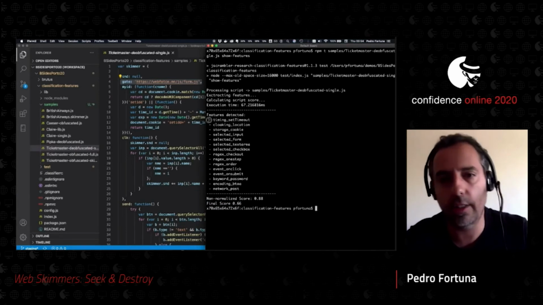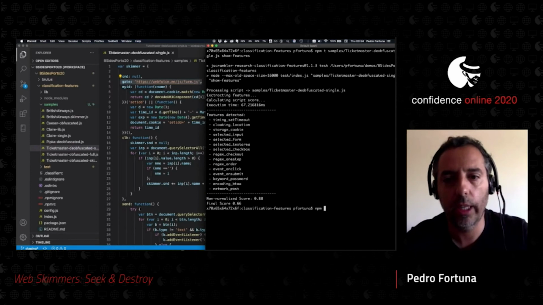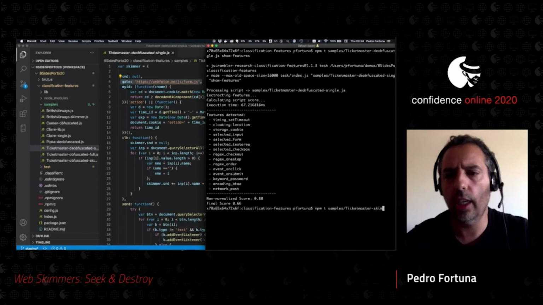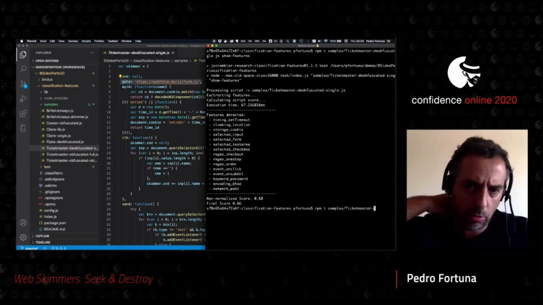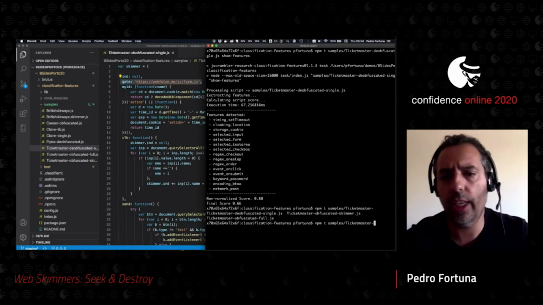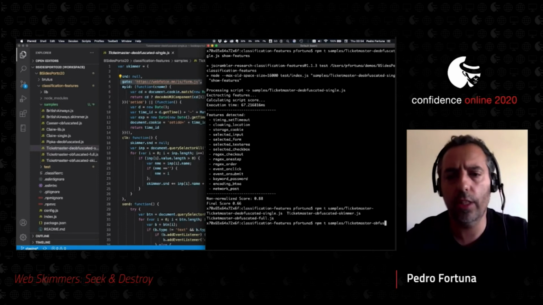Obfuscation is not detected because we deobfuscated the skimmer. We see the use of regexes, the keyword password, set timeout, location checking. Now, next we will run with the obfuscated version, but just the skimmer.